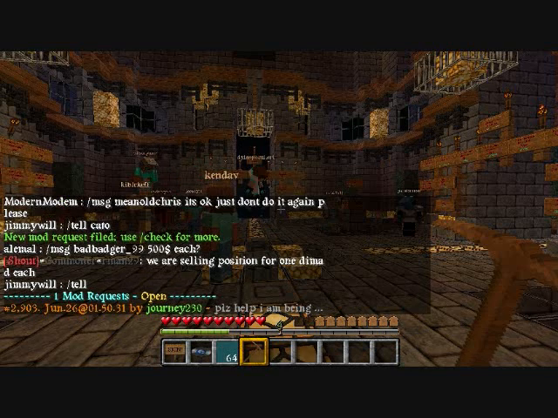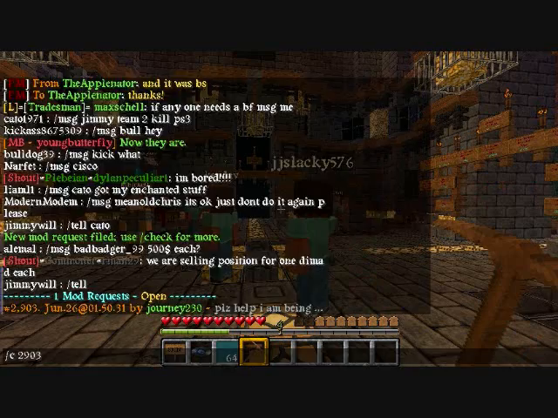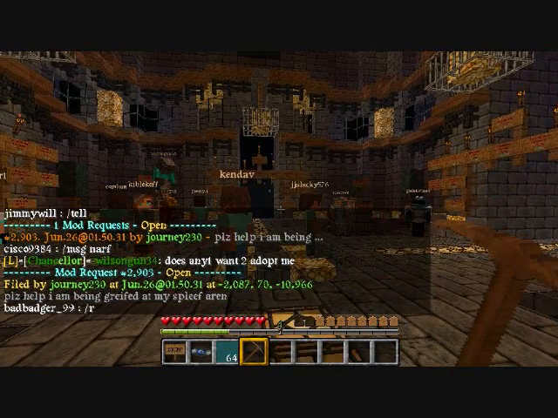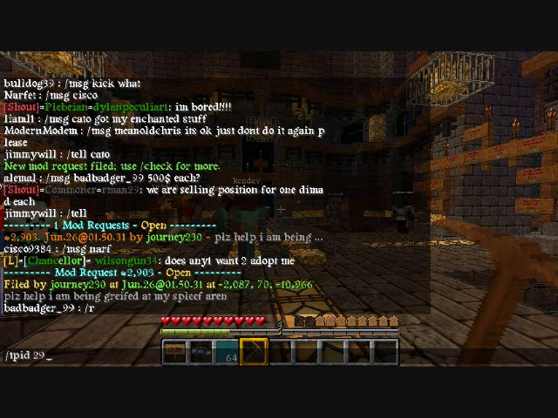What can I say? When you're on staff, you just gotta flow with whatever the people bring to you all the time. Griefed at a Spleef arena. Really? Because if you're at a Spleef arena, destroying the blocks is part of the game.